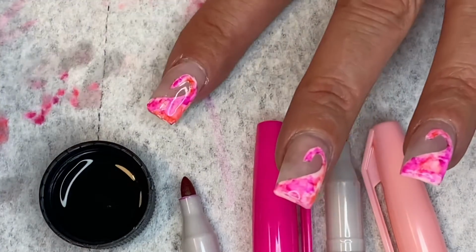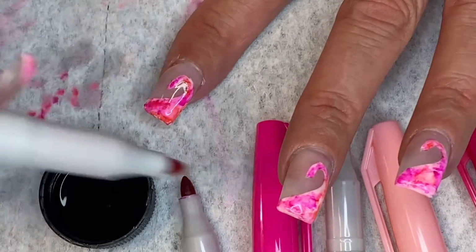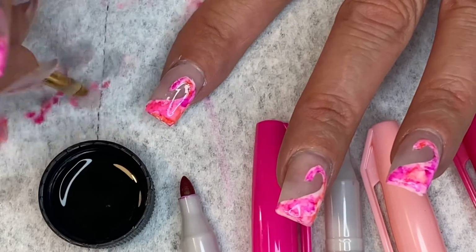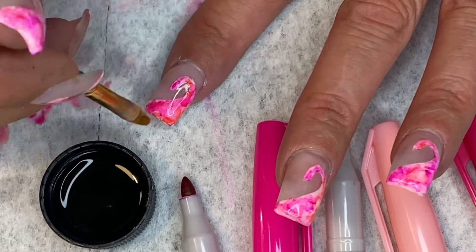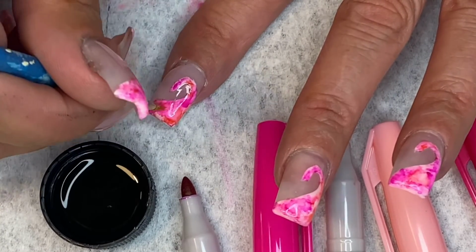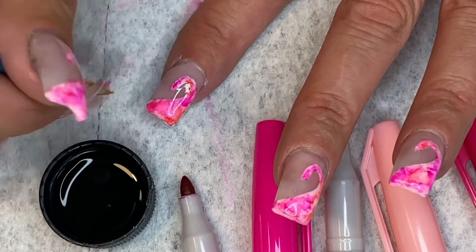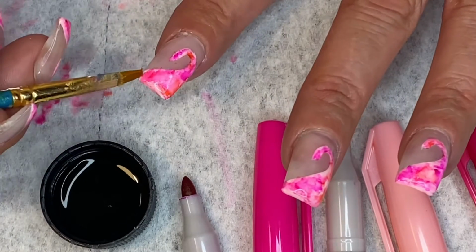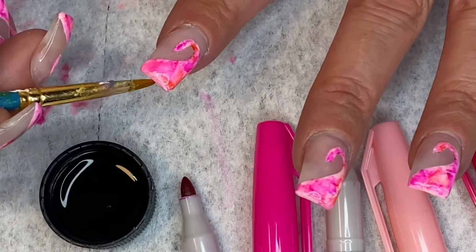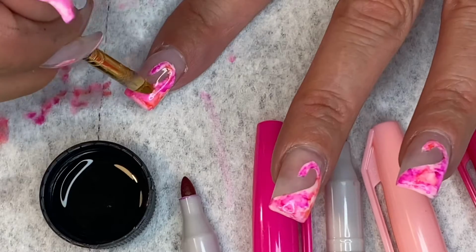All right, now I got a lot of that pink in there, so I want to take this color and add just over the top a little bit right there. And then I'm going to go over the top of that again just to get some more of that color in there because you can always keep playing and playing and playing. That's what I love about working with Sharpie markers. You can just dig right in there and get that color out of there. And then I'm going to go down the tip here, go to the edge. You can go all the way to the edge and then to the tip here. We're going to tip this end here with the color too. And like I said, you can just keep playing.